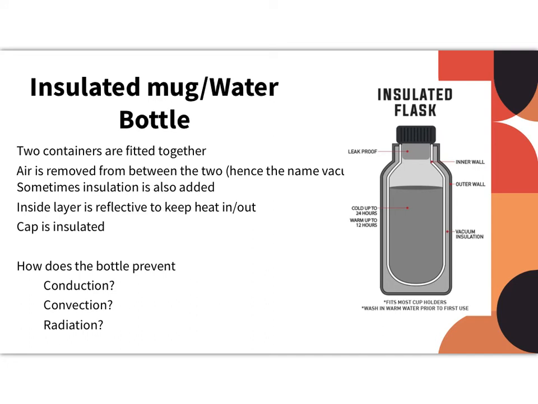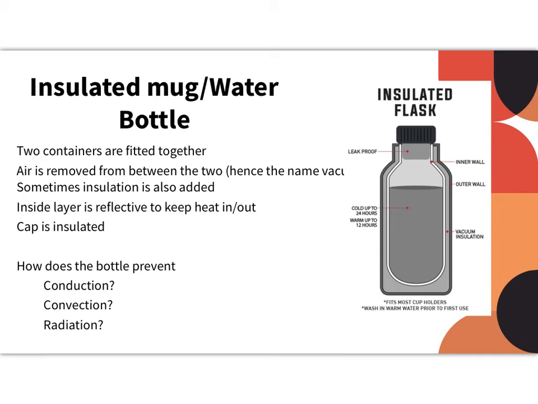All right, we use insulated things quite regularly. If you have a water bottle or a travel mug, we are trying to keep either the water colder within it, like the Swell water bottles is what I'm thinking about, the metal ones. We try to keep it cooler, and in our travel mug, we're trying to keep our liquids warmer.